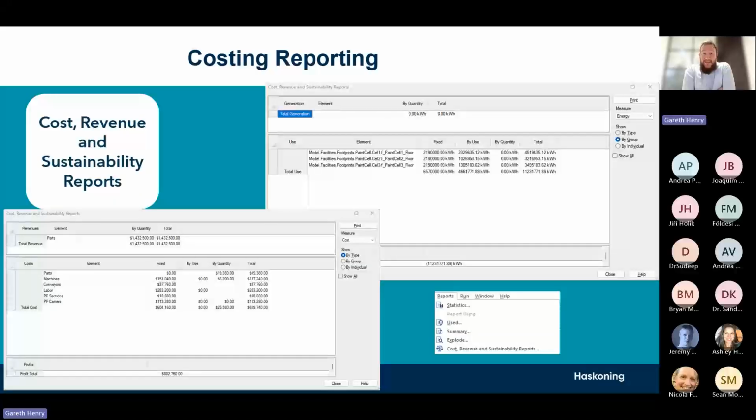So this allows you then to capture all of that data that you've put in for your revenue, and then you can select the measure that you want to be viewing. So we've got costing and energy here. So you can see how much each part has cost us and the total cost for each part. We've then got how much we're able to sell and generate for that part once it's finished and the process has been completed.